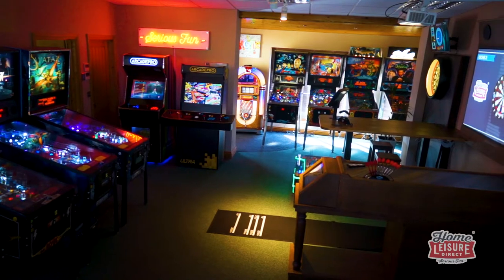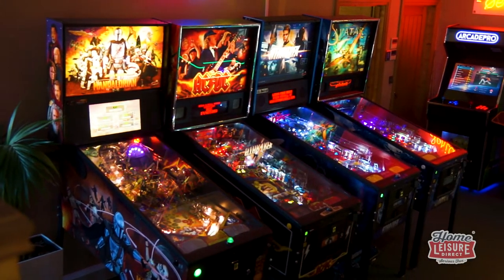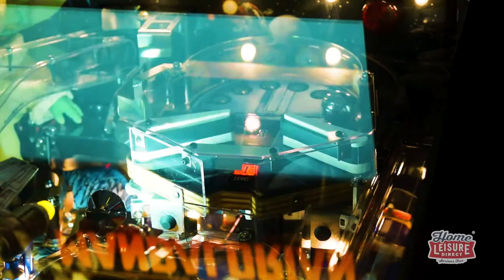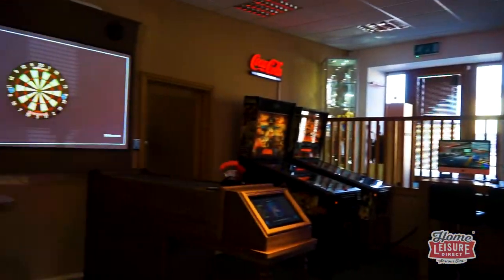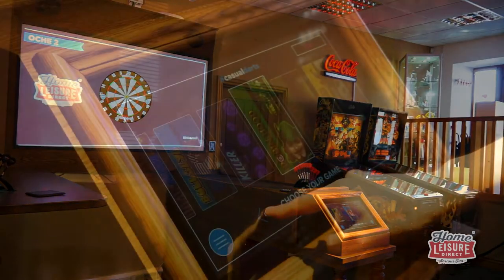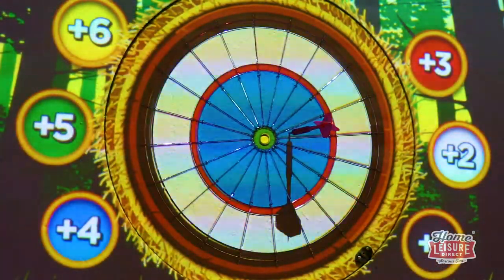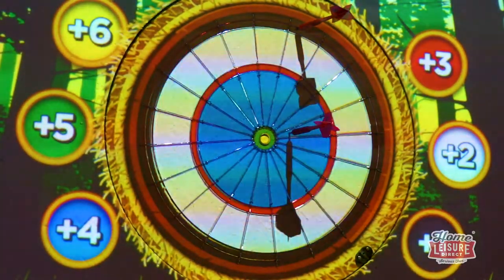The first thing that most visitors will notice is our lines of pinball machines. We've amassed an impressive collection of games, from timeless 90s favourites all the way up to the latest showstopper releases from Stern Pinball. Just opposite are a couple of our proudest commercial innovations: smart darts and augmented reality darts. Both of these are out of this world, turning the humble bar game of darts into something completely new and thrilling — these often blow the minds of our visitors, so get on and try it out.